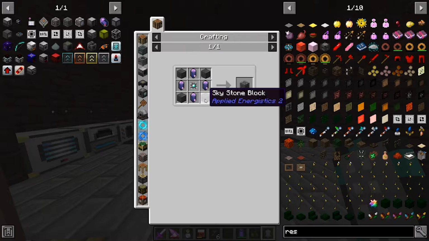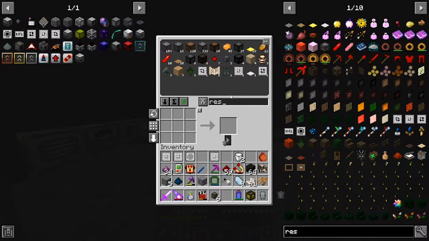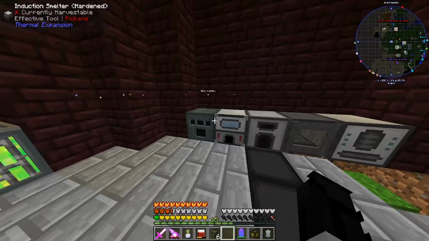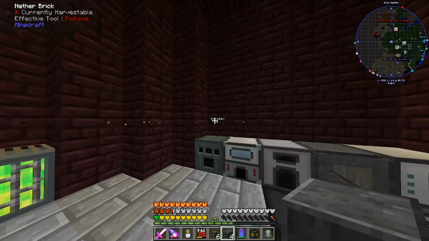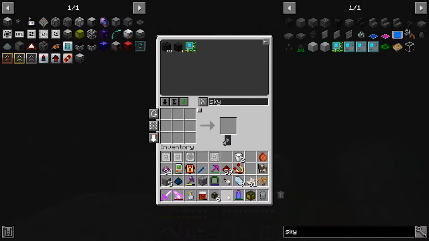No. We need skystone blocks, which is made from smelting skystone. So we have some skystone. Yep. Now I believe we needed 4. Oh, we already had some in our inventory. That's fine. We can put this on furnace mode. Oh, it worked. Okay. Put it back onto alloy mode so that we don't accidentally break it again.